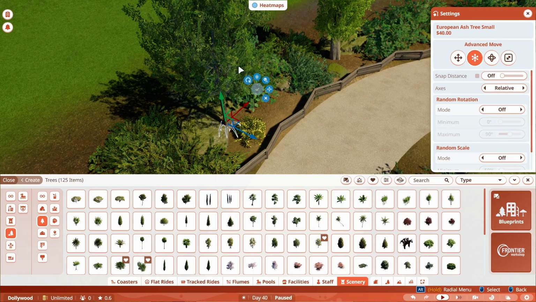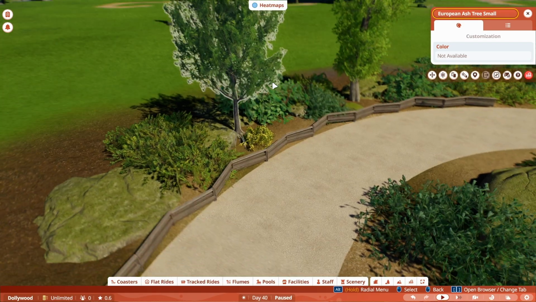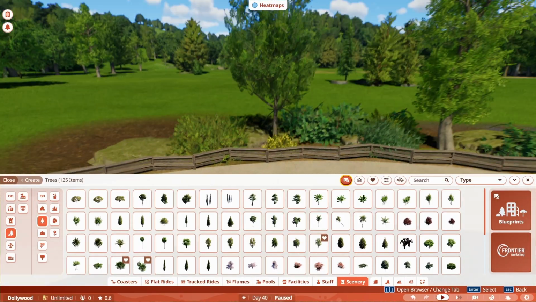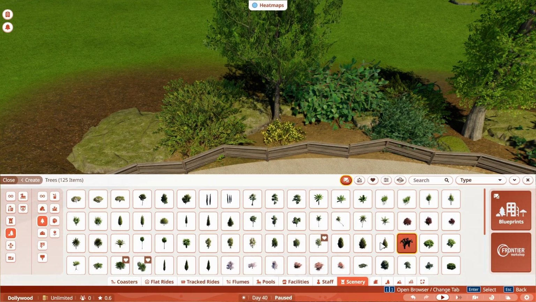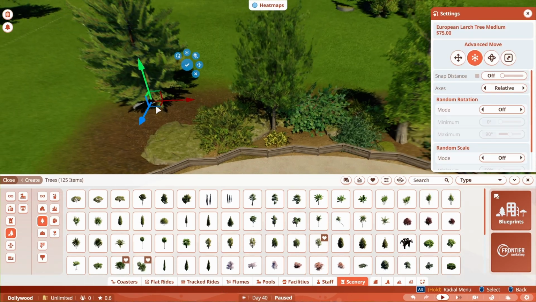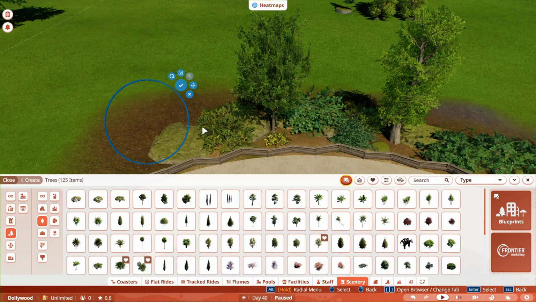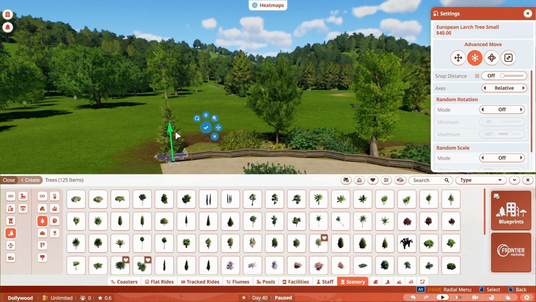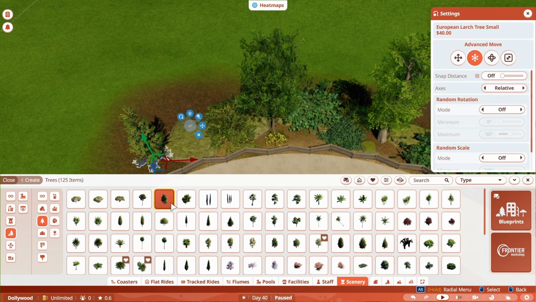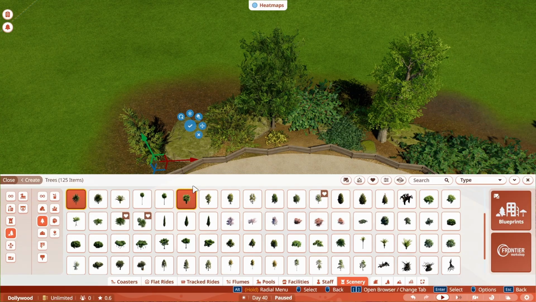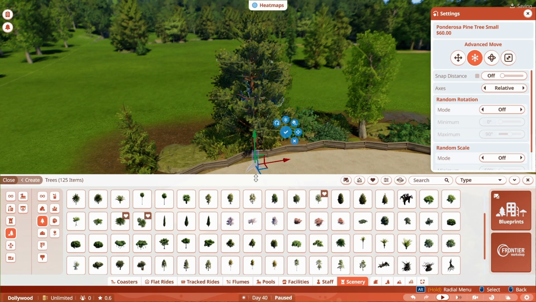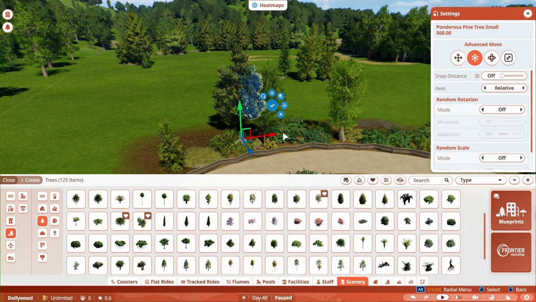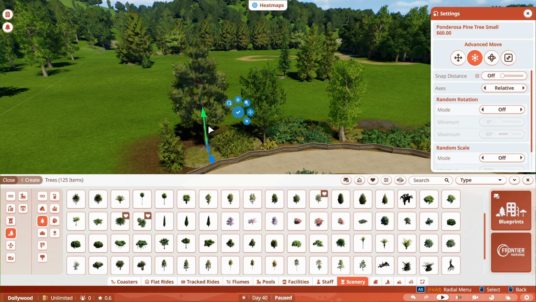So, okay, I actually really like this tree. This is one of my favorite trees in the game. It's a European ash tree, but if you place it with other trees, it doesn't look very European. We'll see. This one, we might be able to include, although this one is very alpine-y. Let me include a smaller one, so it's not completely overtaken by this alpine. Although we are building in the taiga style, so maybe the style does work. I don't know, I'm still getting a sense for it. This pine tree definitely fits the style. So we'll do that.